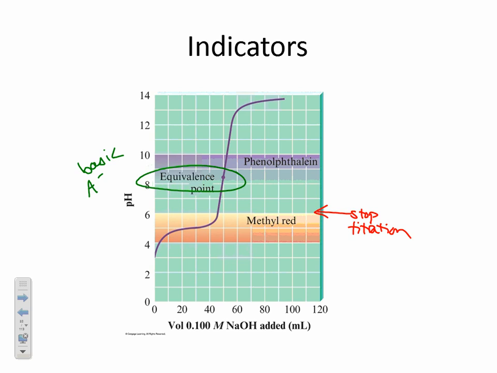So picking methyl red for this particular titration is a really, really bad idea, because methyl red changes in the acidic range, and we need something that's going to be in the basic range. So methyl red is absolutely not a good indicator for this particular one. Versus phenolphthalein, which does have a color change in the basic range, so it will indicate to us that we have hit a basic pH, one that is relatively close to what the pH of our equivalence point should be. So it's a much better indicator to use. You want to pick an indicator that actually indicates around your equivalence point pH.